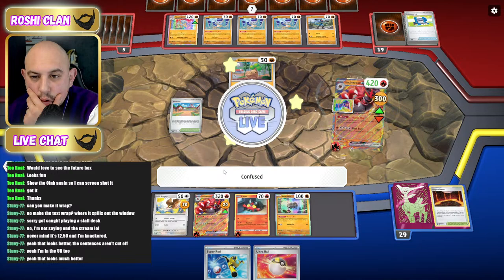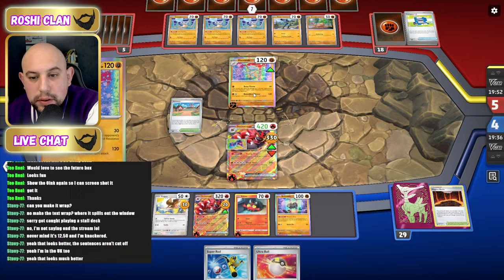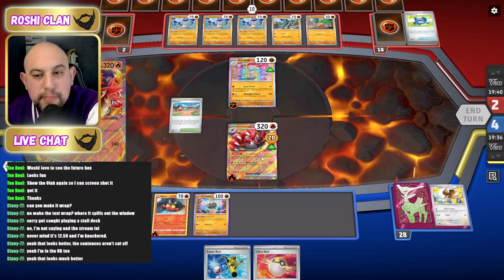Oh, for God's sake, really? That is not fair. How can I get two tails in a row? Actually, no, I've got four tails in a row. This person has got lucky. He's nuking me at the minute. What is going on? I can't get my Pidgeot going. I am top decking. What is going on? This person has messed with me properly.